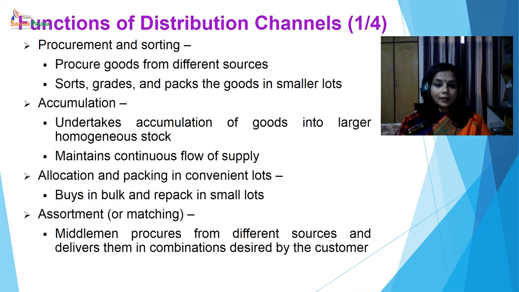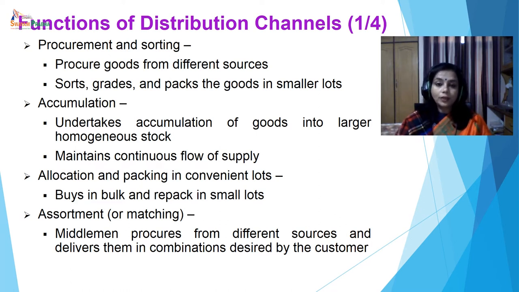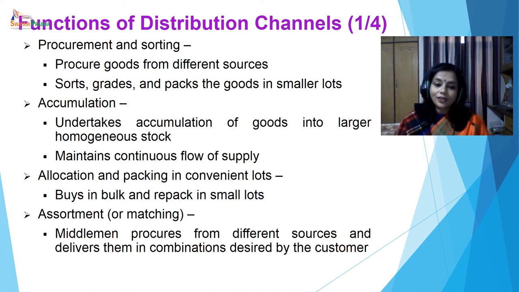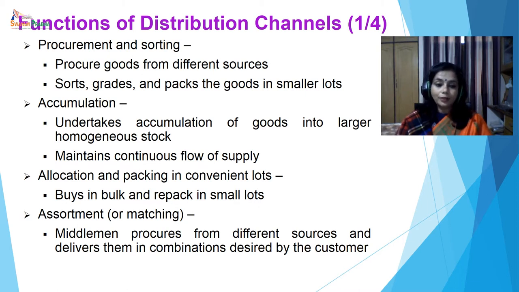Functions of Distribution Channel: distribution channel or the intermediary performs different functions for the manufacturer and for the consumer. They are very beneficial and they facilitate the trade between the manufacturer and consumer. The first function they perform is procurement and sorting. They procure supplies of goods from different sources or from different manufacturers depending upon whether they are wholesalers or retailers. They sort and grade the goods and pack them in the required lots. This is a service they do for the manufacturer as well as it is beneficial for the consumer.